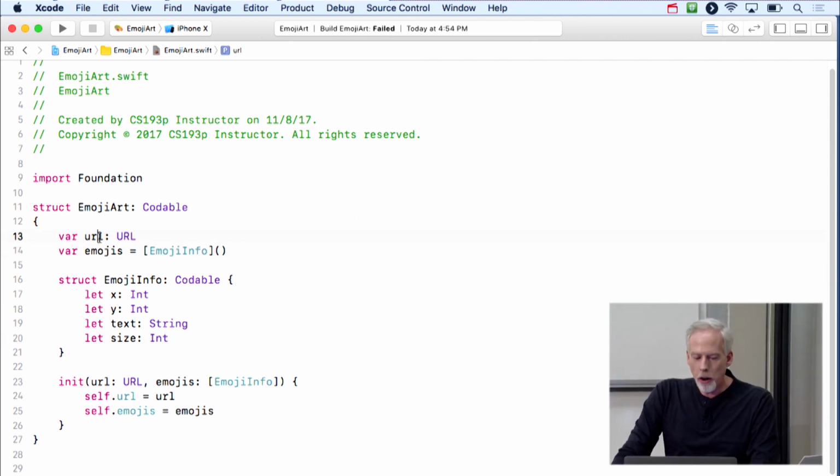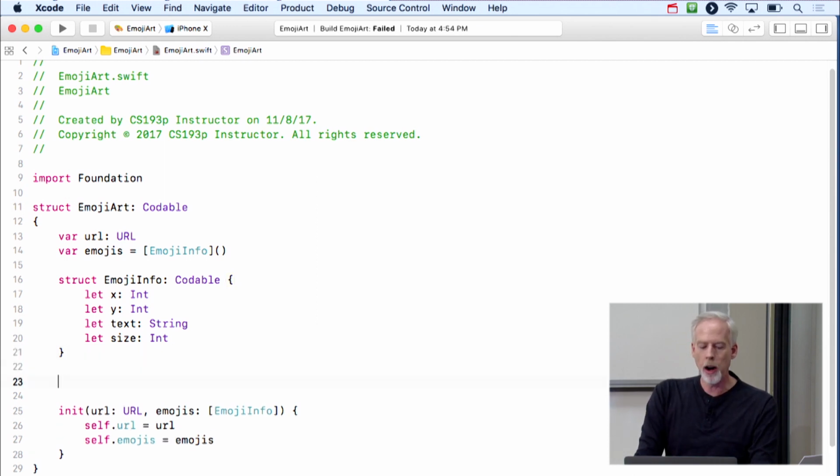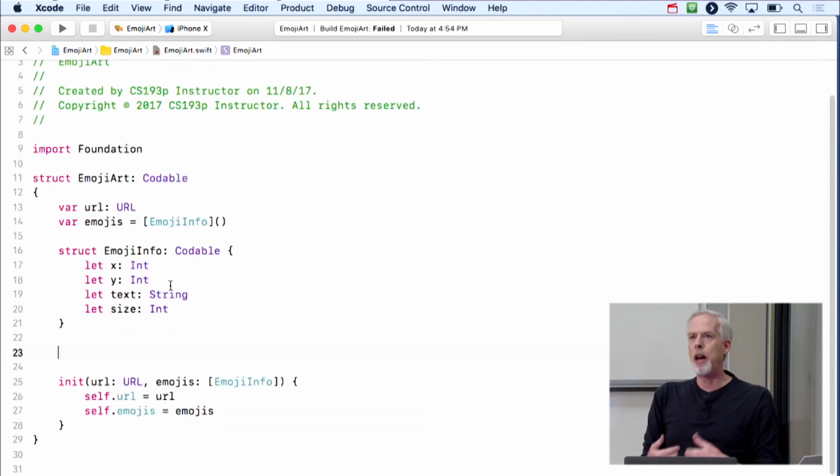Now again, our JSON keys are going to be the same as our variable names, okay, when we do the JSON, which is good in this case because they're all nice things. But we could change it by adding that private enum coding keys, :string, remember that? So we're not going to, but we could do that. All right, now how about the JSON? How do we get the JSON version of this?